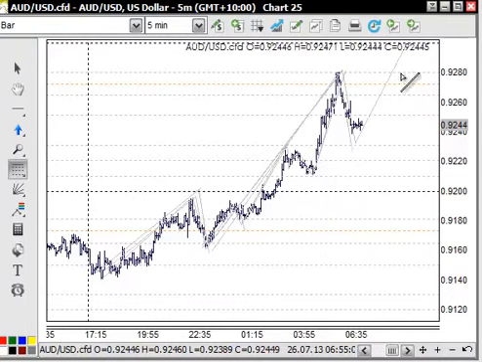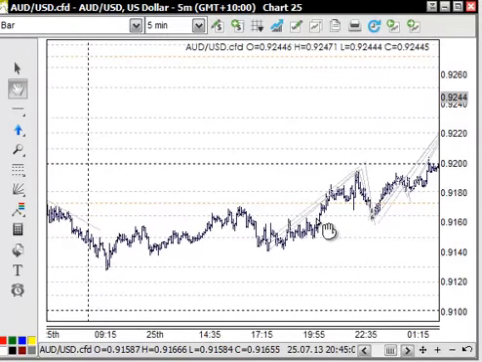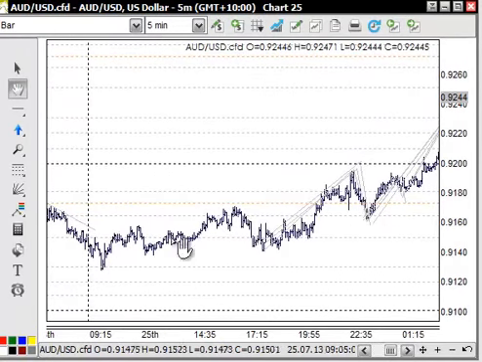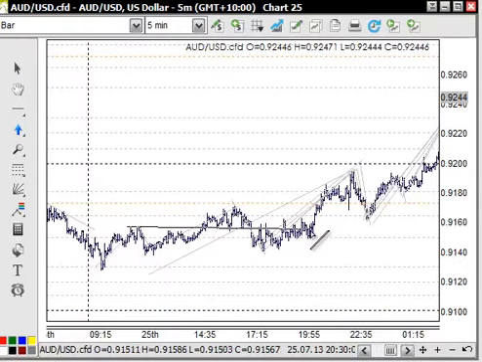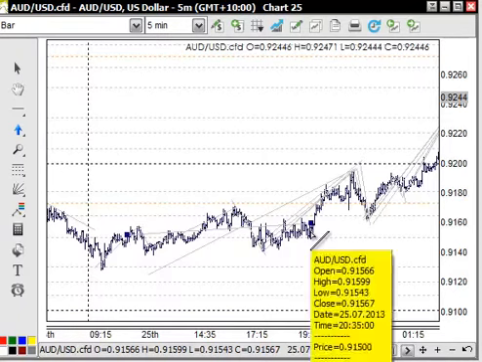But there's more to it than this yet as well, because when we look at the low in here, we can see that we've got this structure here as well. Now we could say to ourselves that this could be 1, 2, 3, 4 here, and then 5 up to here. So this is all of wave 1 up to here. Yeah, that's possible, but the problem with that is that this move down through here overlaps the top of this structure here, right? So it gives us an overlapping wave structure.